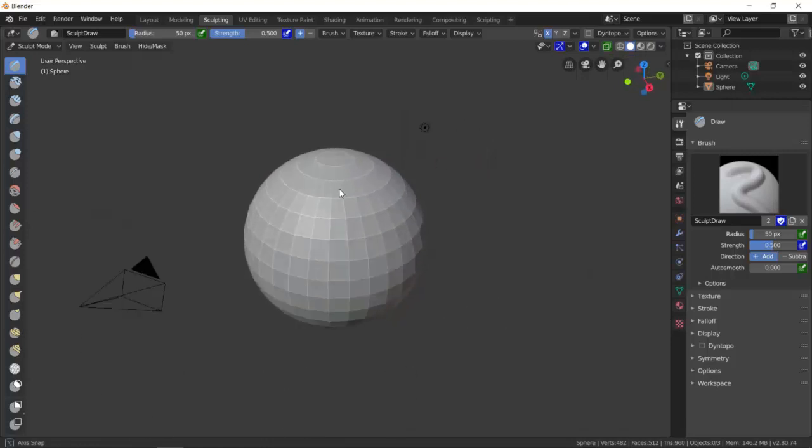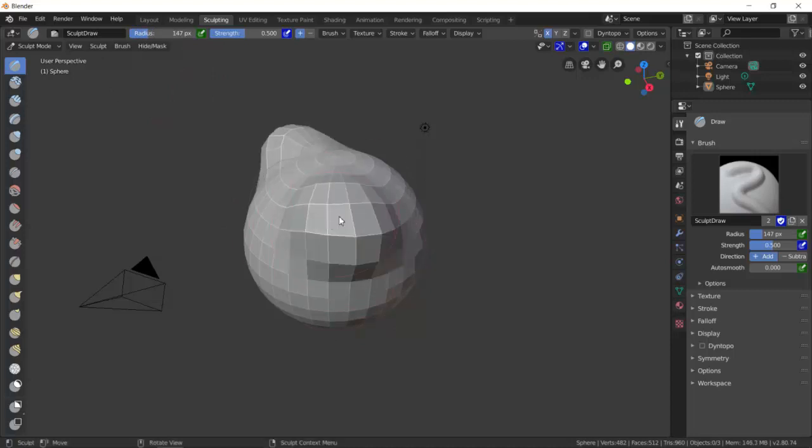Now in sculpt mode, so I changed to sculpting up the top, a couple of things to notice. We have a toolbar that looks very different down the side with lots and lots of different tools you could use, because essentially sculpt mode is for working like you're crafting a sculpture out of clay. Up the top here we have the radius of the brush, so you can adjust it there, and it's set to 50 pixels by default.